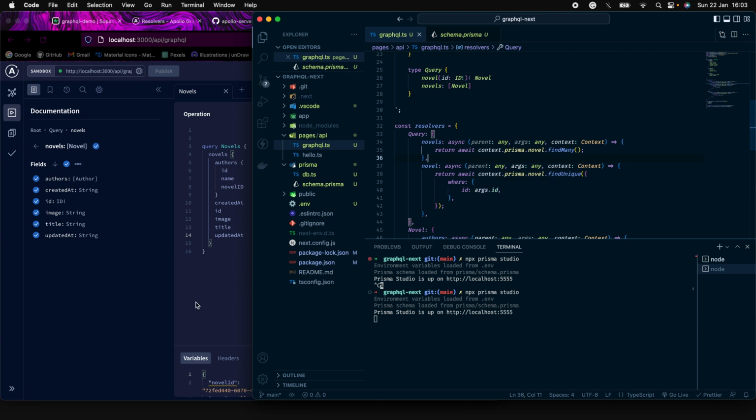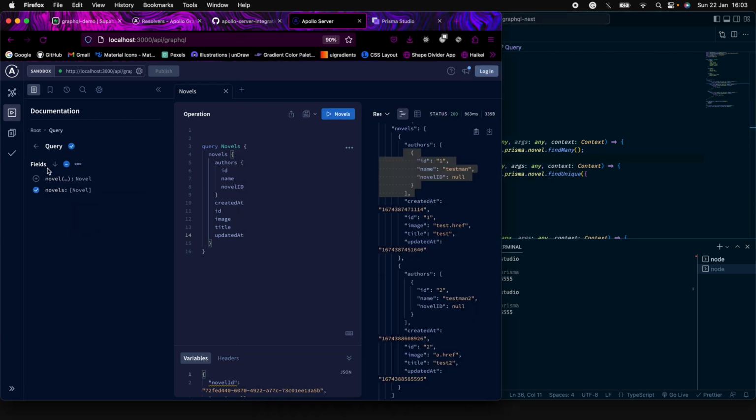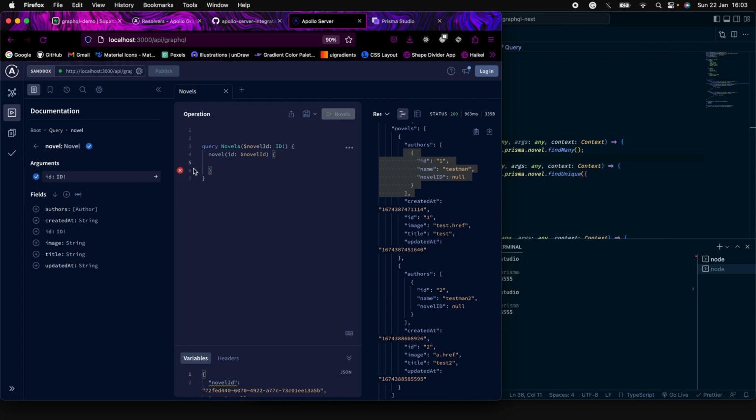So now if I go back to Apollo server, there are two queries here. I'll select one. So I'll have to provide it a parameter. First I'll also mention I want everything here. In order to put data here, if you scroll down, come here, you can see all this necessary stuff.